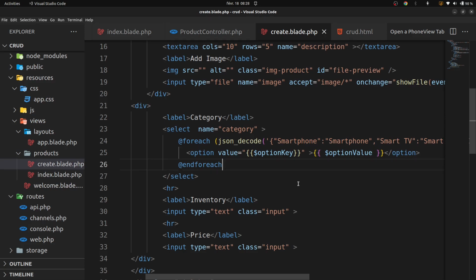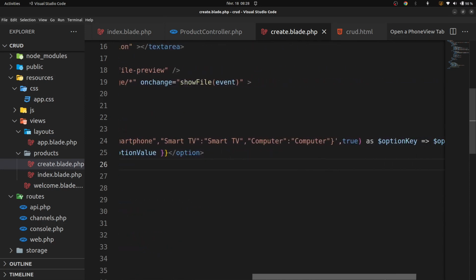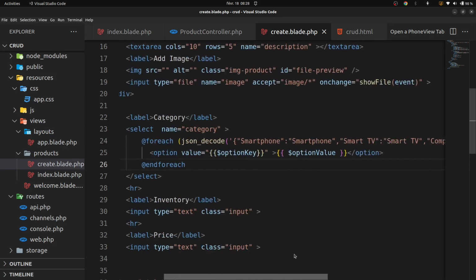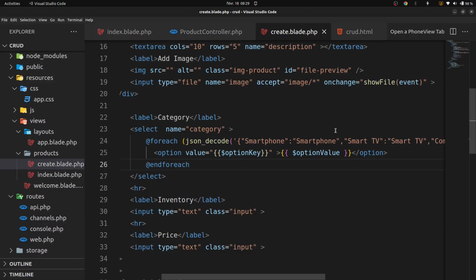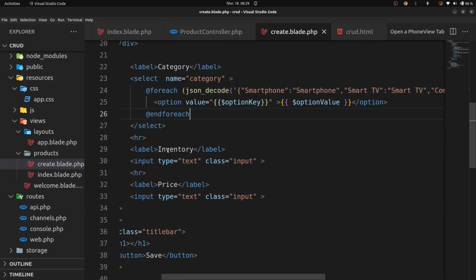Okay, now you can see our select works. Let's now continue and add on this input name quantity, and for this input name price.